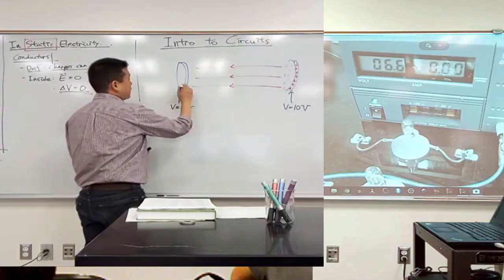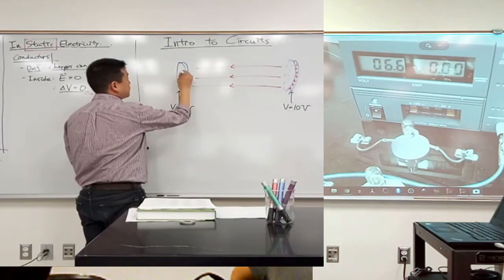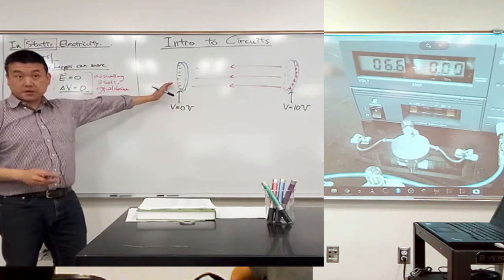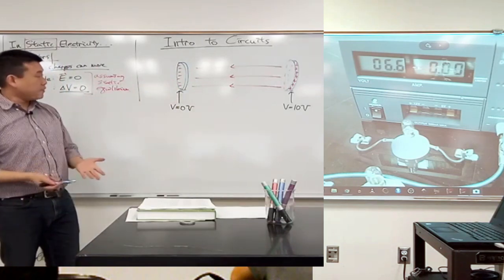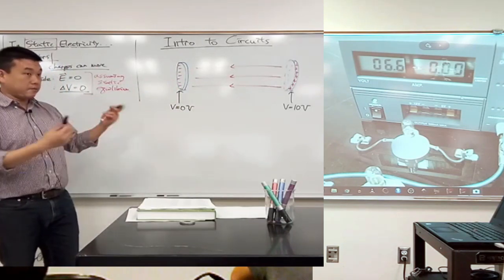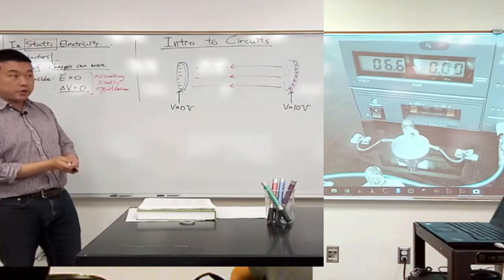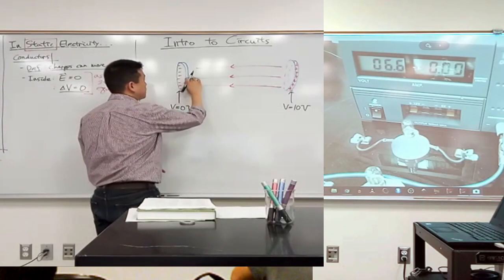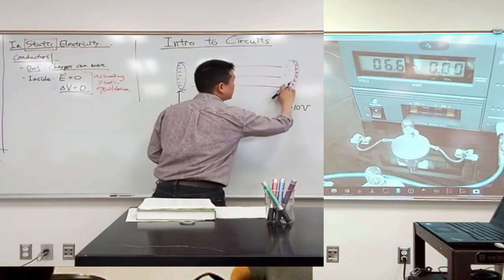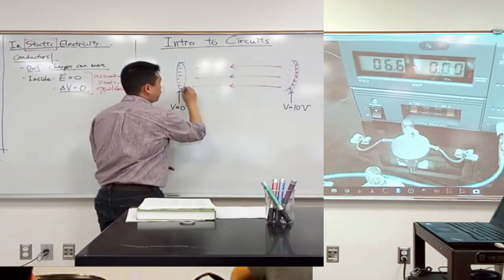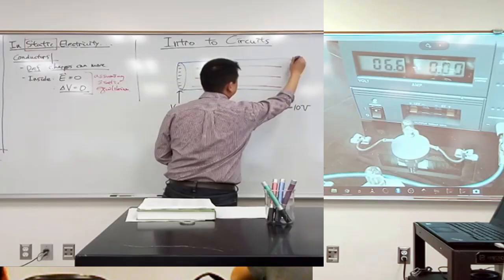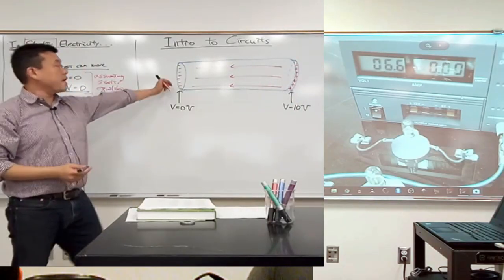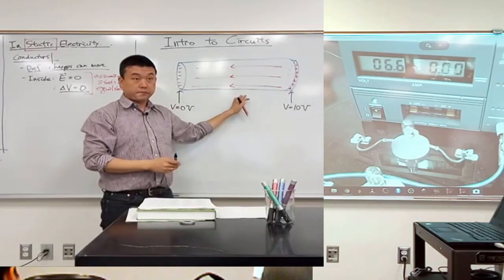And on this negative plate, there should be some negative charges here. And so that's the electrostatic picture. When we are now dealing with a circuit where it might not be at static equilibrium anymore, what we are saying is, all right, instead of these two being separated, now they are connected by a conducting material. And I want to look at what should change now that these two ends are connected by a conductor.